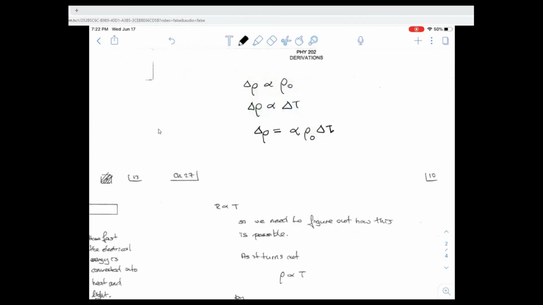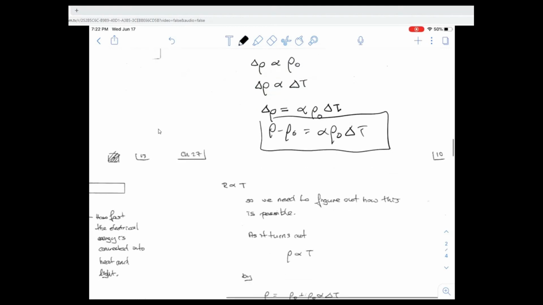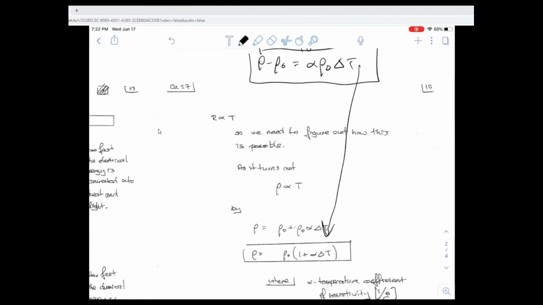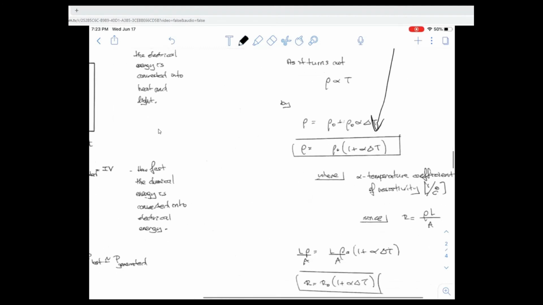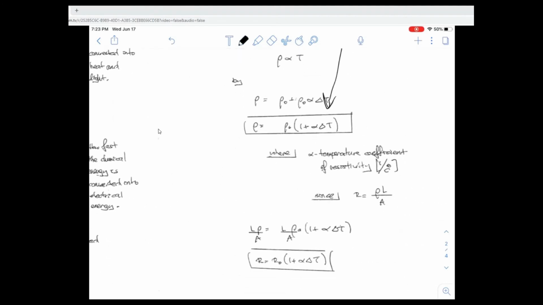All right, whoever came up with this formula. So change in resistivity. This equation becomes that equation, and then you take this equation, change it a little bit and express it just like that. It turns into that equation. This new constant that we came up with has a name. It's called the temperature coefficient of resistivity. So it's going to depend on the substance itself.